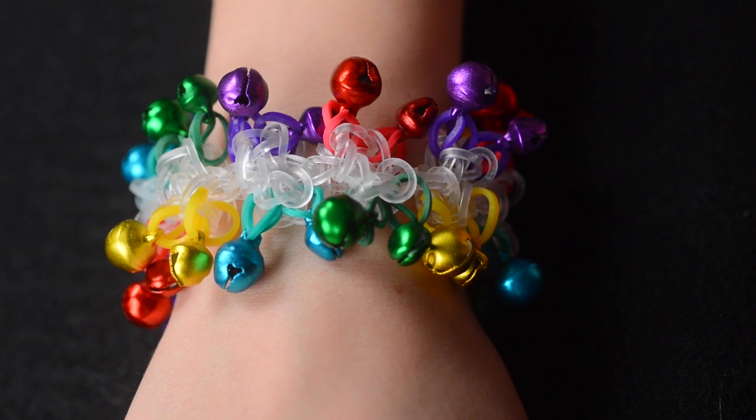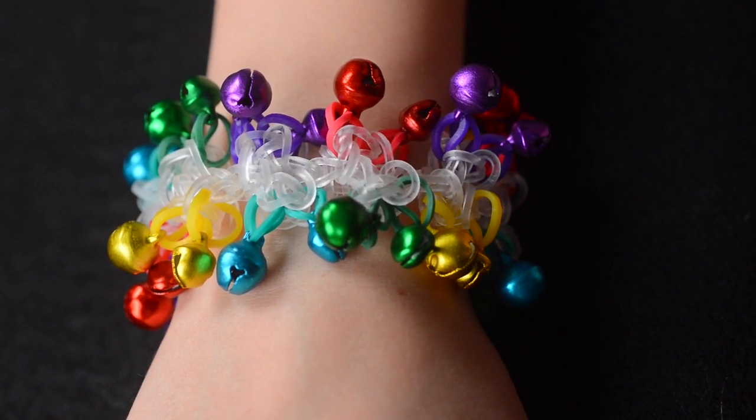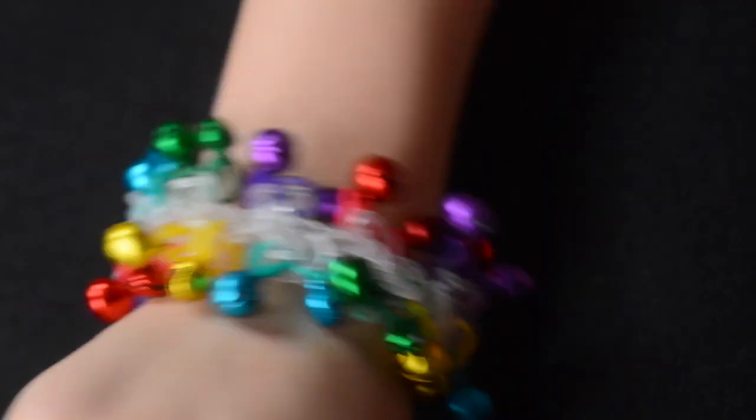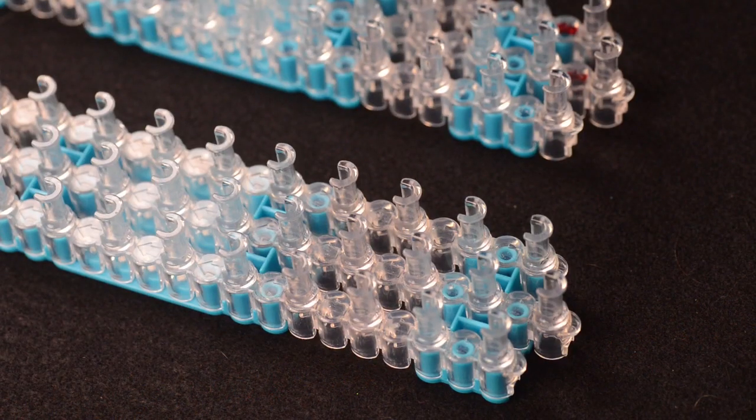Today I'm going to show you how to make the Jingle Bracelet. To make this bracelet, you need 36 bells. This is why we call it the Jingle Bracelet, so people will always know you're coming if you're walking up behind them. To make this bracelet, you need two looms.